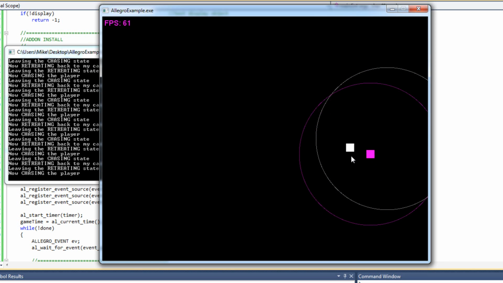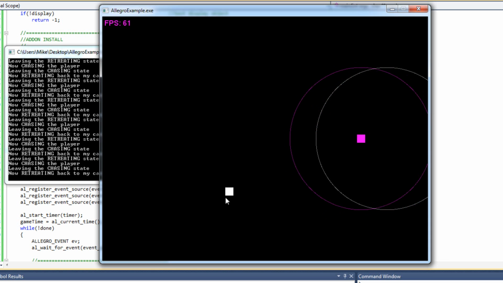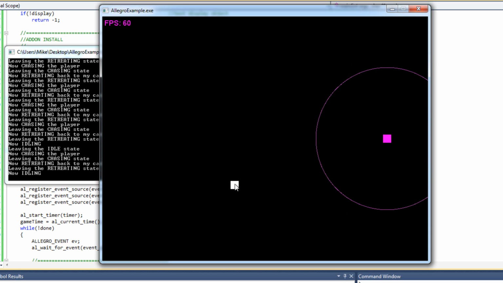But you can see we have a finite state machine, artificial intelligence, and a primitive enemy here. He's just going to chase us around. You can use this code to do all sorts of stuff, especially the angle to target and the check distance for heat-seeking missiles and whatever, missiles that seek the player or missiles that seek enemies and things like that.